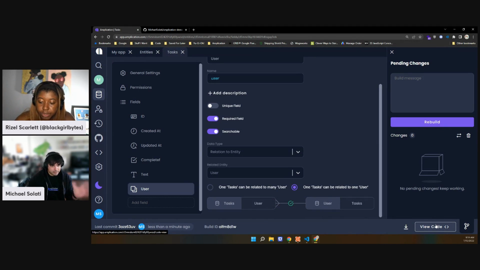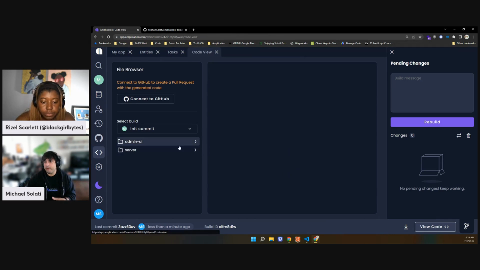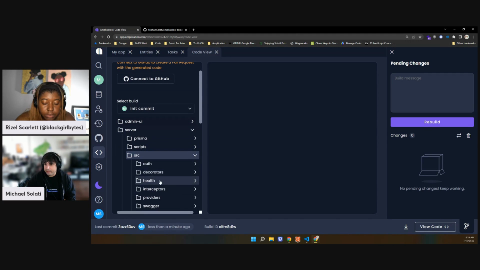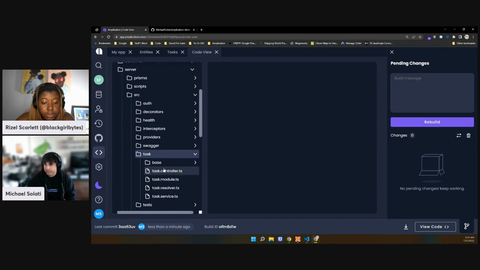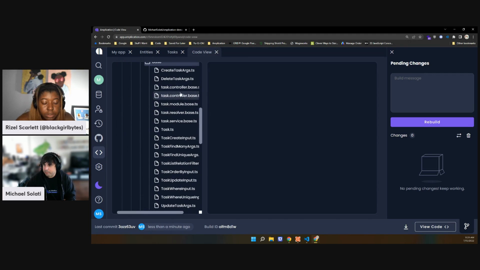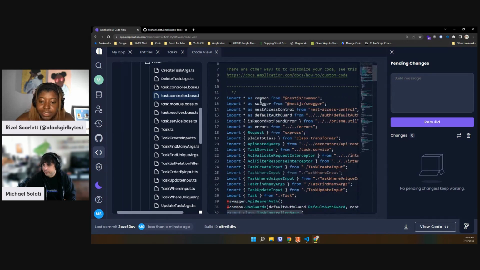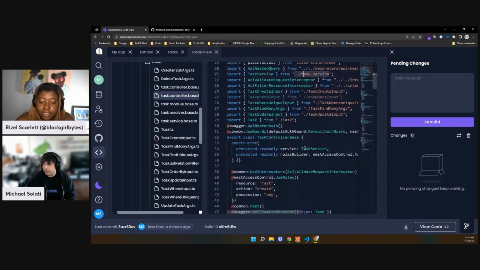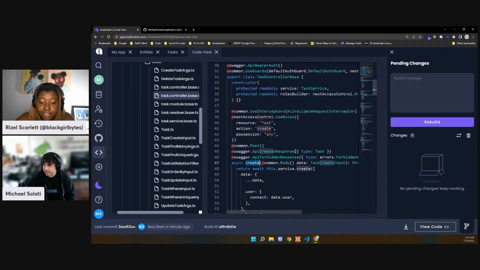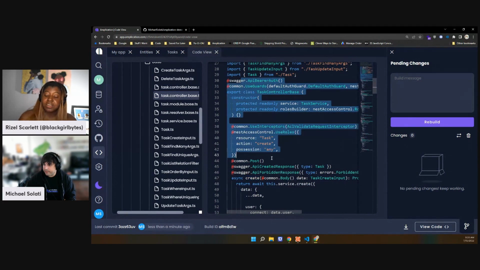So we've committed the changes that we've made to our backend, and so we can click on view code, and we can see that we have our server that's been generated for us. Here's our task, I'll open the task controller base file. This is the file that's generated for our tasks. We can see that we have our create task, and all of these things added to it are kind of necessary, especially if you're building a secured backend.